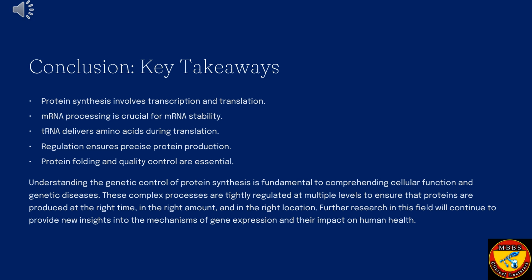Understanding the genetic control of protein synthesis is fundamental to comprehending cellular function and genetic diseases. These complex processes are tightly regulated at multiple levels to ensure that proteins are produced at the right time, in the right amount, and in the right location. Further research in this field will continue to provide new insights into the mechanisms of gene expression and their impact on human health.